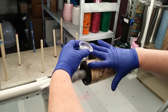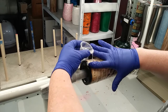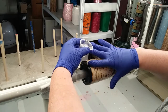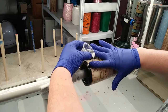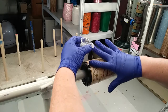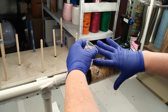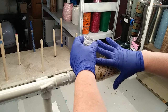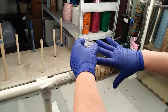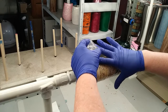Now my finger that is smoothing the epoxy, I'm just barely touching the cup, just smoothing it out. And now as I meet where I start, I just kind of work my way down. I'm going to do this all the way down the cup.